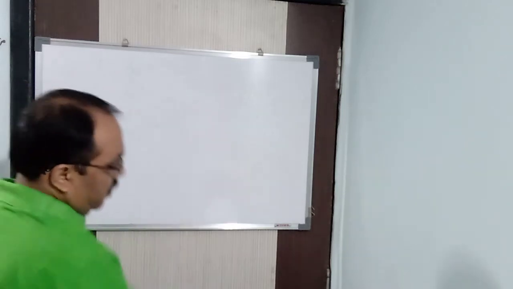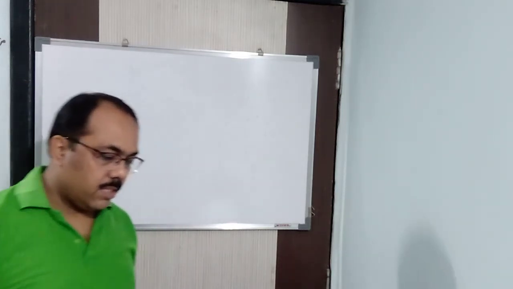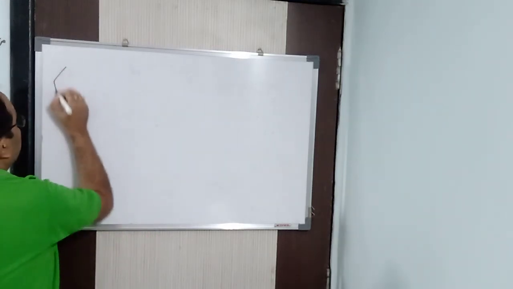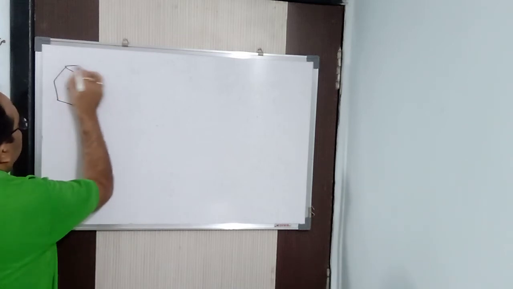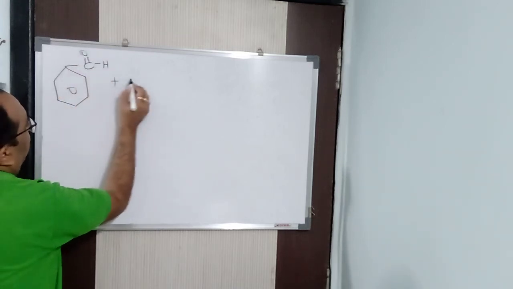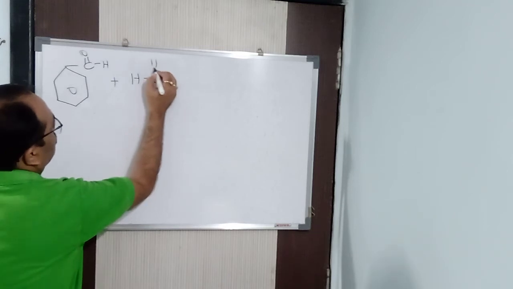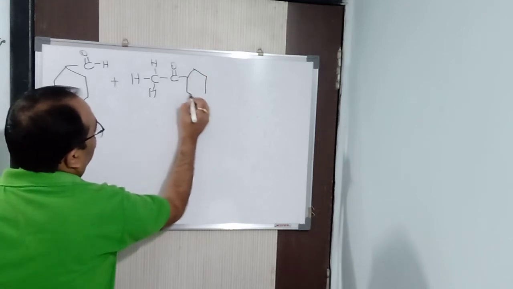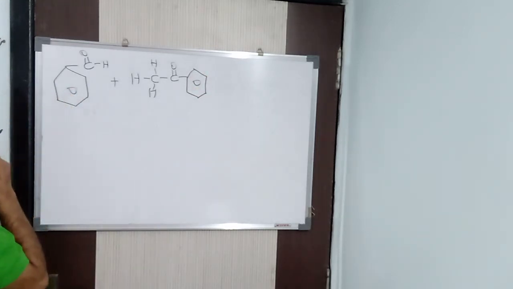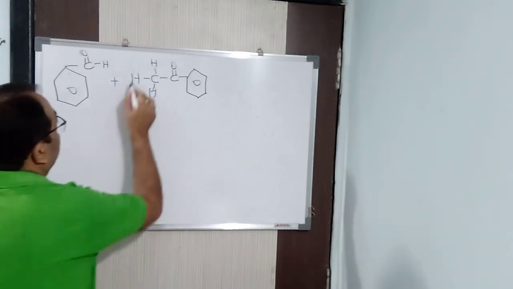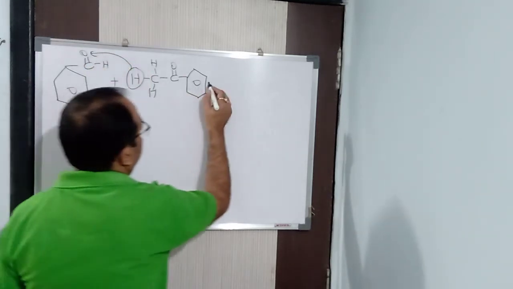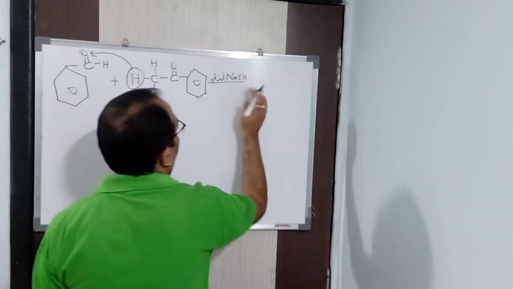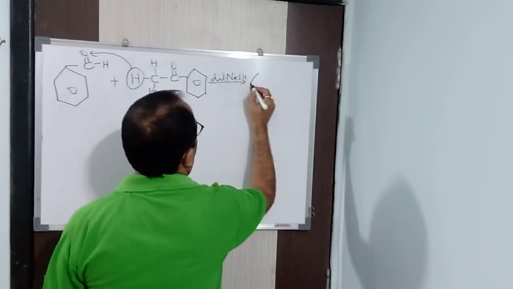So let us take here one benzaldehyde and one acetophenone. Both are aromatic. Now see here, benzaldehyde does not contain alpha hydrogen, but acetophenone does. CH3, CO, then benzene ring, C6H5 CO, benzene ring, COCH3. Now here same thing, same process. Just for the name of that particular reaction, I am writing it. After this I will tell you the name.